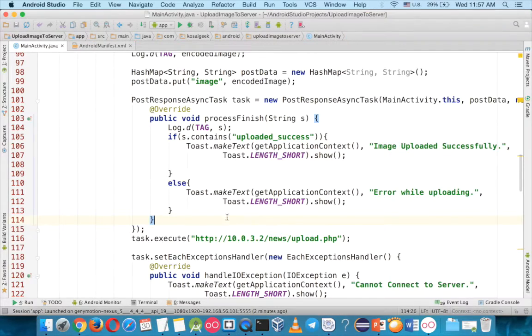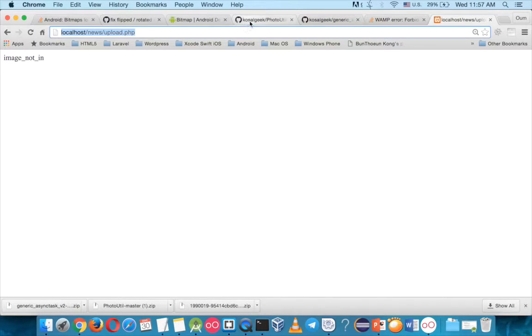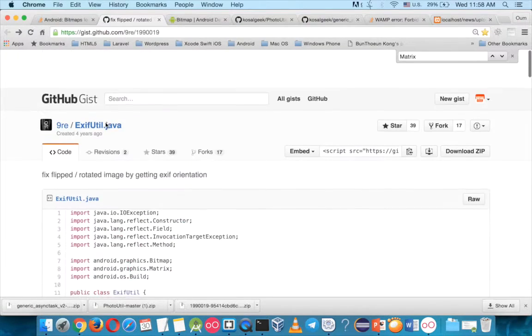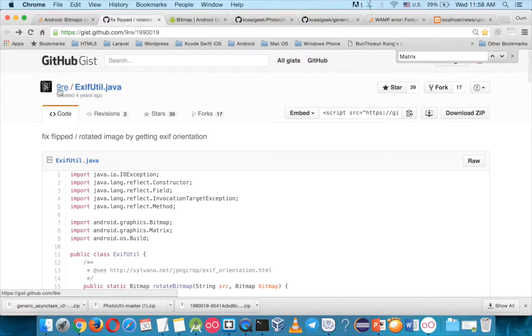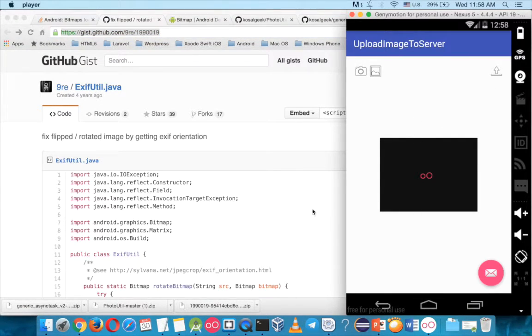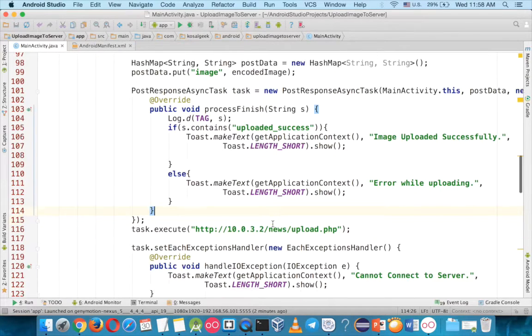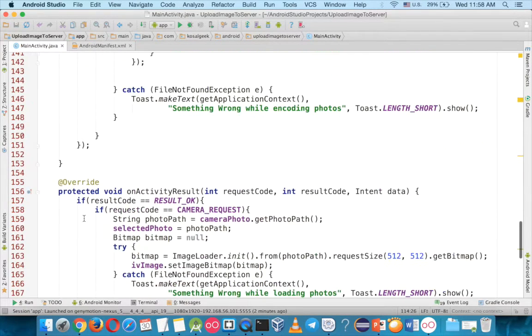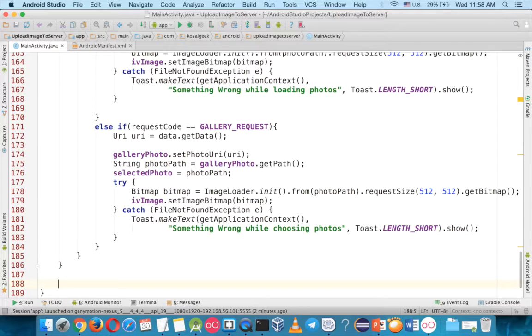Actually, there is a library for that to do the fixing. You can go to Exif util to check out about this. But because we want to just rotate it, just for the capturing, I will write my own method here, just a quick one.